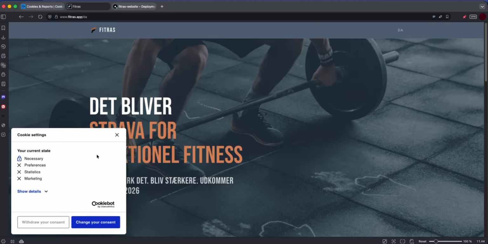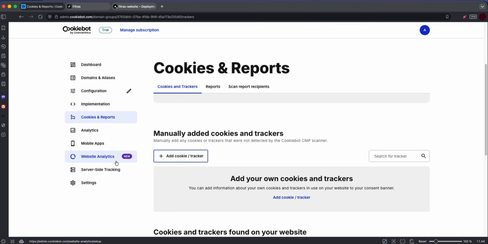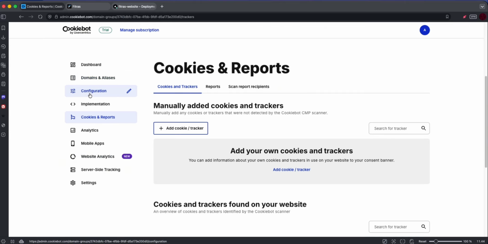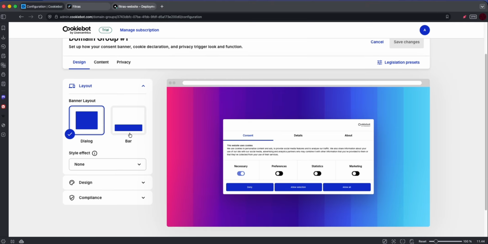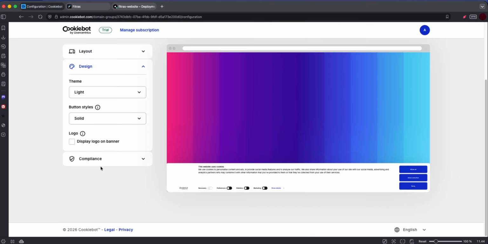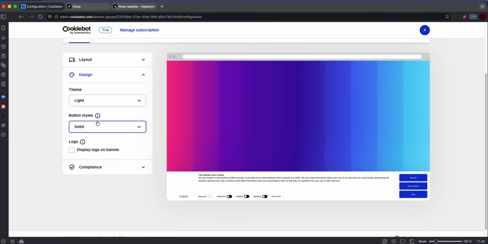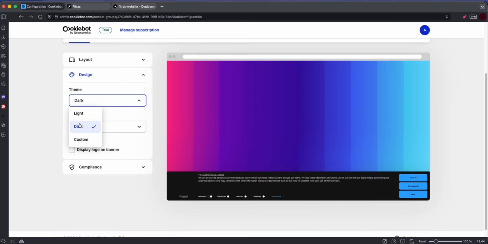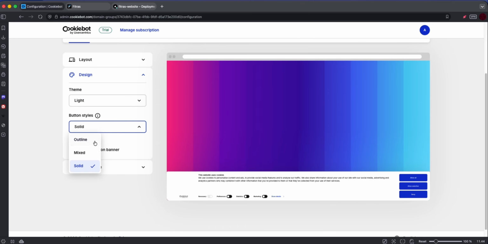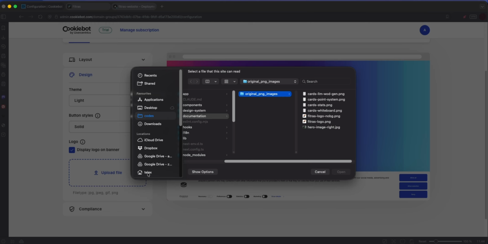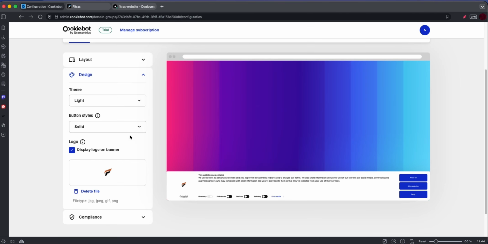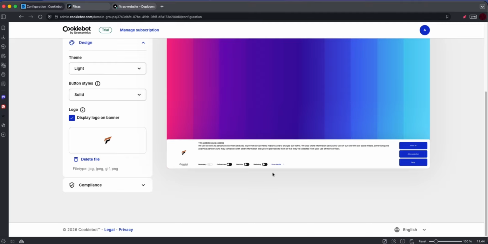This is implemented, though I don't like the way it looks. So I'm gonna go back to configurations, and I want the bar. I like the bar. You can of course add some designs here. I feel like I've done this before. I think I might have forgotten to press save up here.